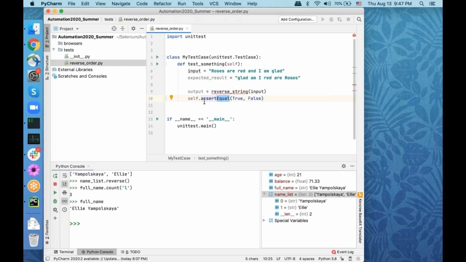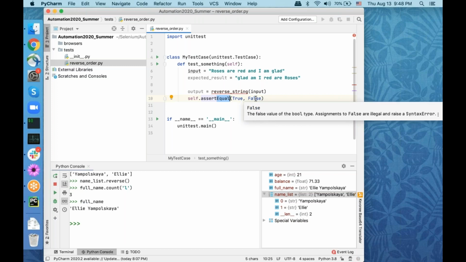This is what we call test-driven development. So we're writing the test first, in mind that someday we're going to have a function that's going to do something that we want it to do. And when that function exists, it should give the result that we expect. So I created the test. Don't have the function yet, but eventually I will. And I'm going to specify what the test should be. So right now it says assert equal and it says true, false. Now, do you think true equals false? True doesn't equal false, right? So in this case, right now our test would fail. So we need to replace these with things that we think are going to succeed.